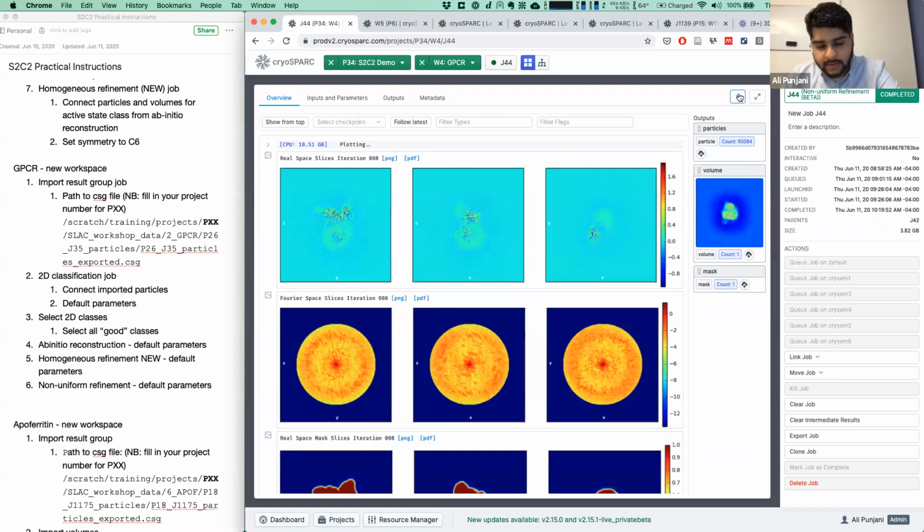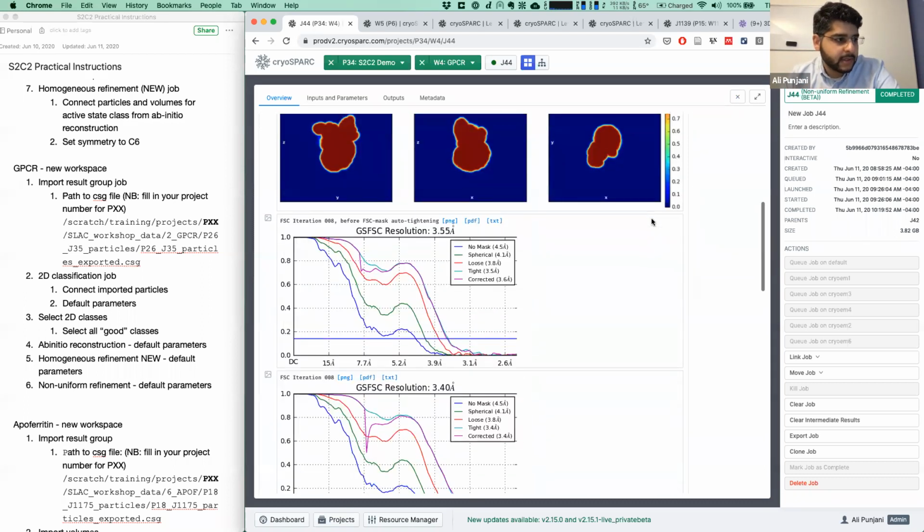So these particles, I should have said, are a subset of the full data set. The full data set has some 400,000 particles that make it into the refinement and gets to around 3 angstroms, or 2.9 angstroms. So far, we've only used a subset of 300 movies out of the full 2,500 movies in the data set. And so these first 100,000 particles are just from that small subset.